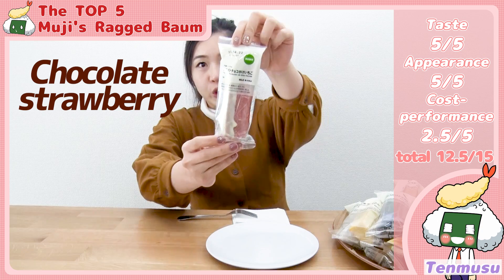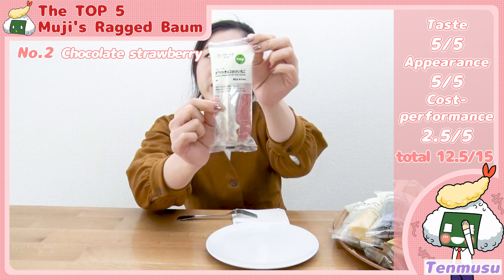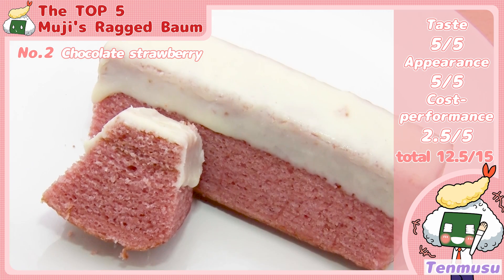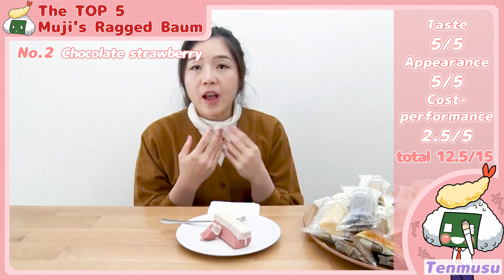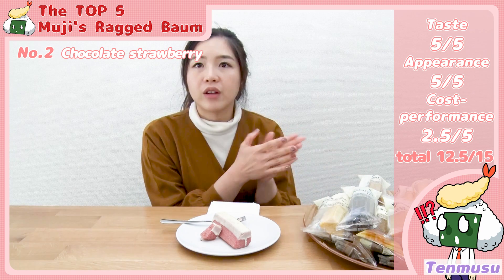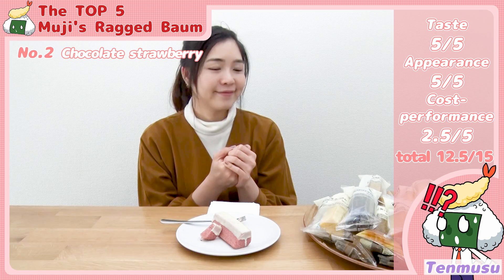Strawberry Baumkuchen with white chocolate. Please note that every packet has half the expiration time of a regular one — normally when you buy it, it can be saved for one month. Wow, this is so cute — the color and the layer of white chocolate. Even from here I can smell strawberry. At first I smell strawberry, and then the smell of white chocolate. The texture is really moist and sweet, more than normal Baumkuchen without chocolate. But I like it — it's really strawberry-feeling. Strawberries are perfect for this season.